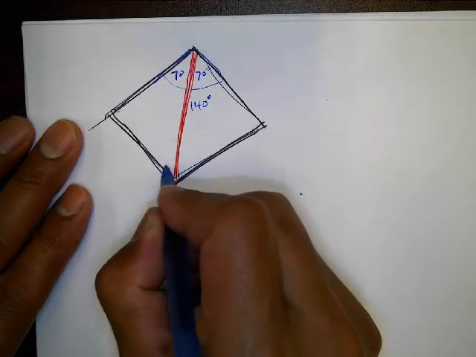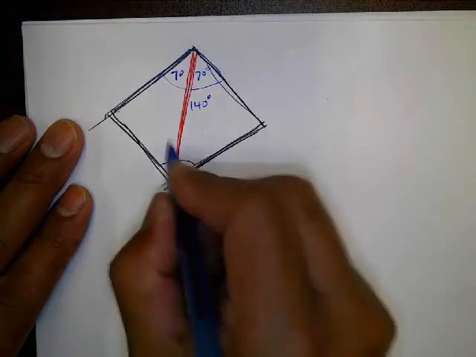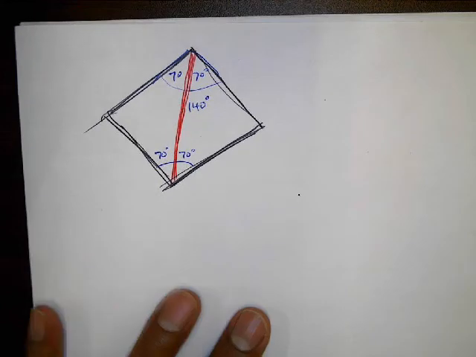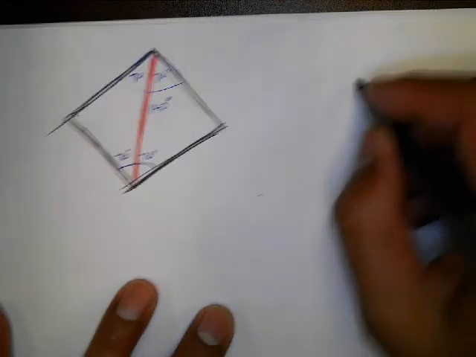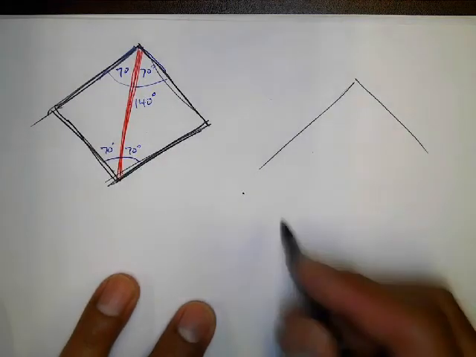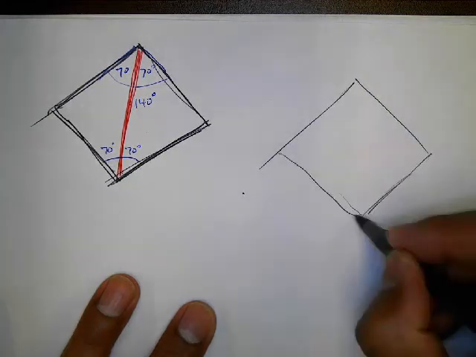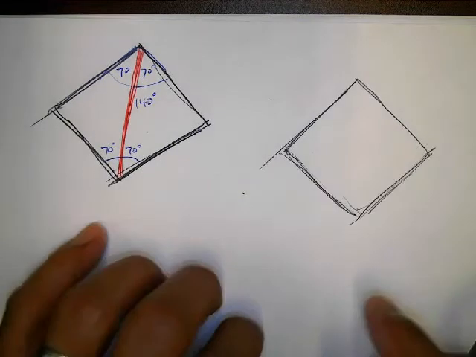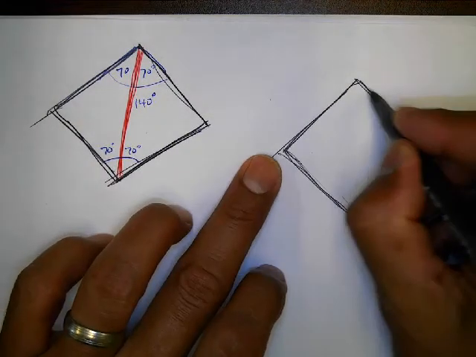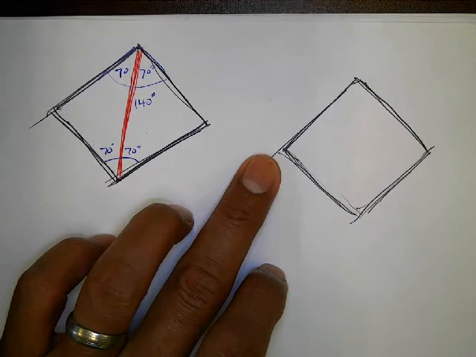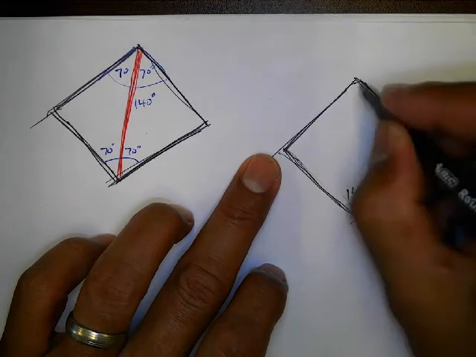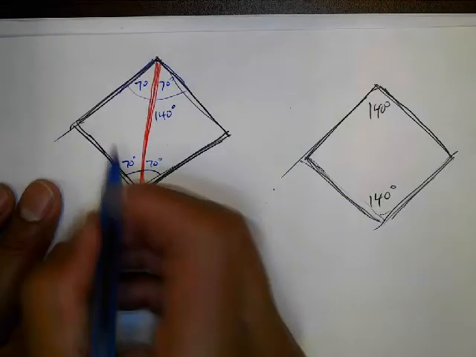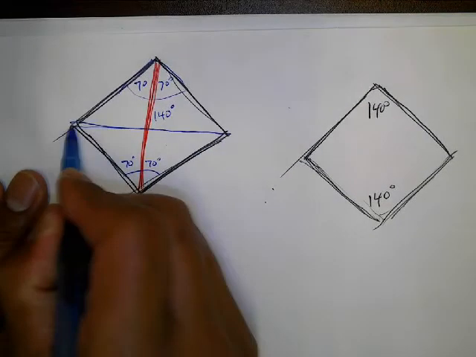And then these would also be 70, 70. Right? And actually, let me bring it over here, because here's where some people get lost a little bit. Once you draw those diagonals, you got to remember it's a parallelogram. And if this is 140, this is 140. But when you draw the diagonals, it's hard to remember that, and you'll forget about it.